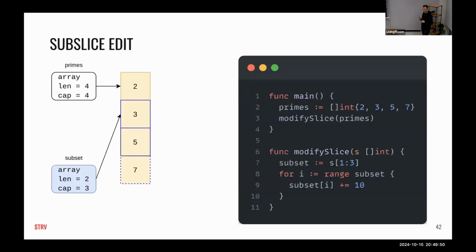The second recommendation is that you have to keep in mind that when you are passing a slice into a function, and that function modifies the slice, you are modifying also the original value. If you want to avoid this behavior, you need to copy your slice, make a separate independent copy, and do your stuff with the copy.